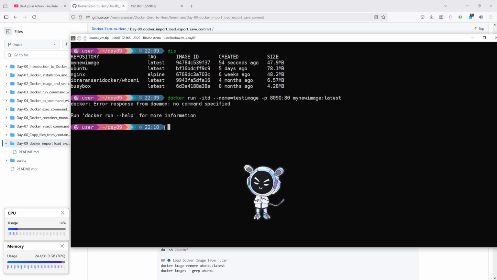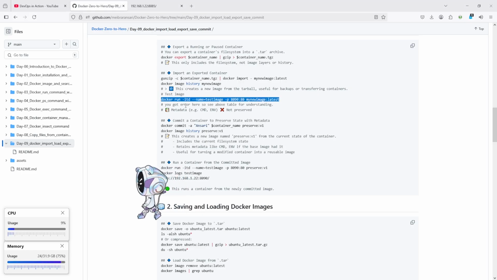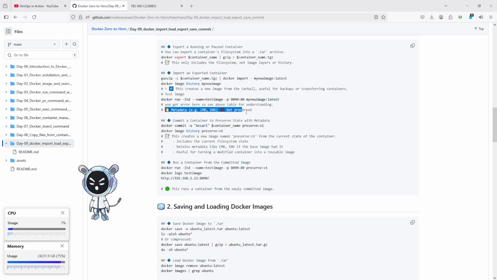Here you can see the error message showing that no command is specified. It means when we started the docker run command with this image, in this image there is no entrypoint or no CMD defined, right? That's the reason we are getting the error.